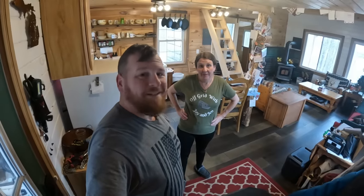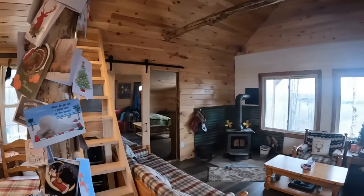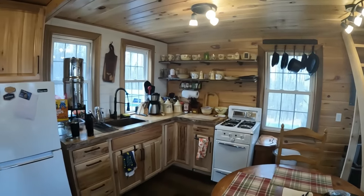Here's the inside of our cabin. I'll give you a quick run around and show you everything we've done over the last few years, and how we live comfortably in a little space. We kept this as an open floor plan, which helps the cabin feel much bigger than it really is. It's under 400 square feet — only 16x24 for the main floor plan. We also built a nice high steep peak to our roof, which gives us a cathedral-like ceiling look and makes it feel much larger in here.